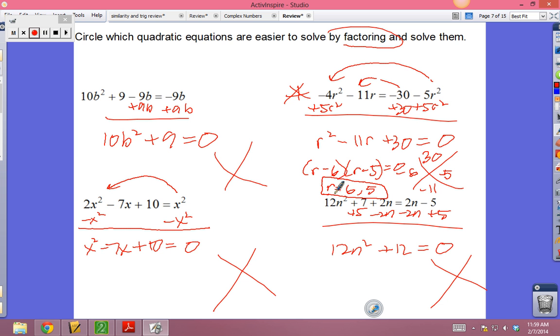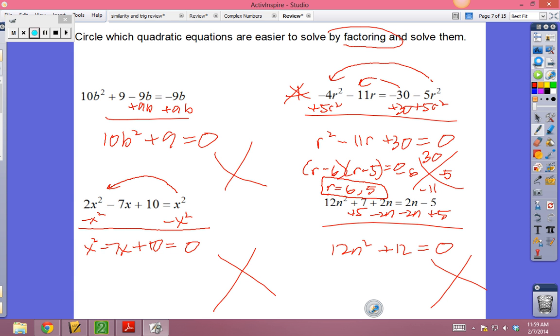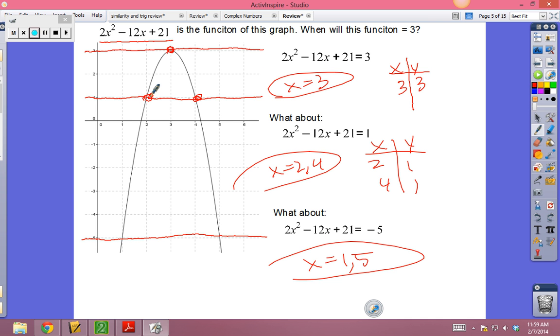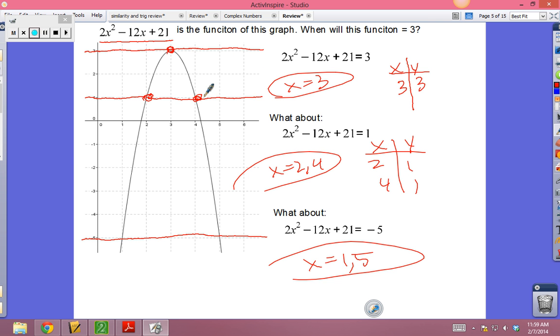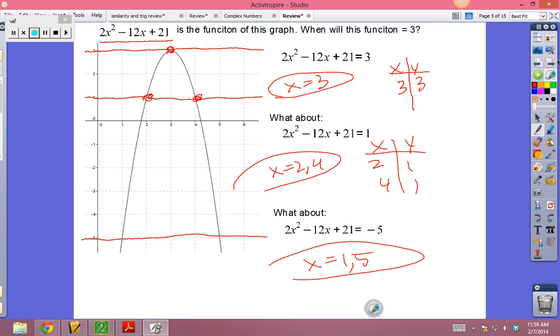There we go. So if your answers are whole numbers or opposites, if they're negatives, that means if you get easy answers like this, it's crossing on numbers. Otherwise it's imaginary or it's some junky decimal.